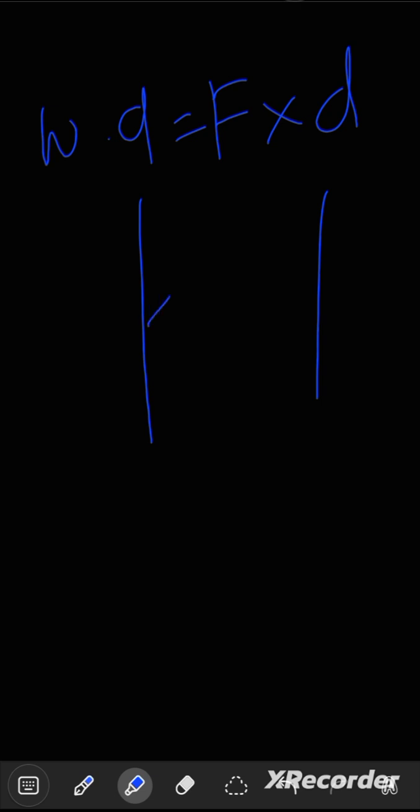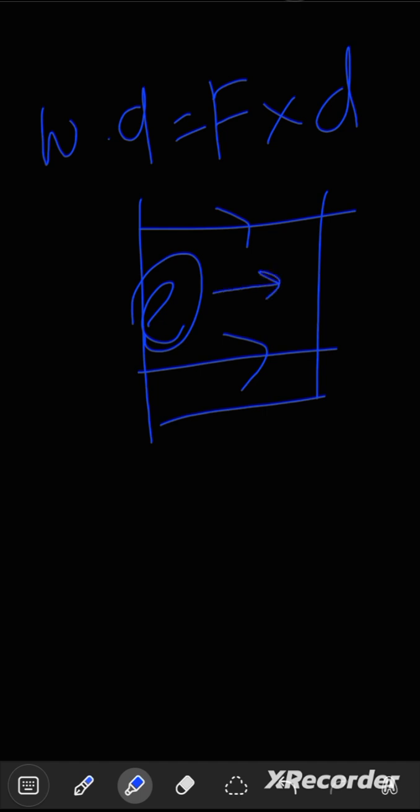Okay, so it's like this. You know how work done is equal to force times distance. And I mentioned in the very beginning that in order for an electron to move across any potential difference, or for anything in physics to in fact move, there should be a force acting on it. And we know if there is an electric field, there will be a force acting on this electron, right?